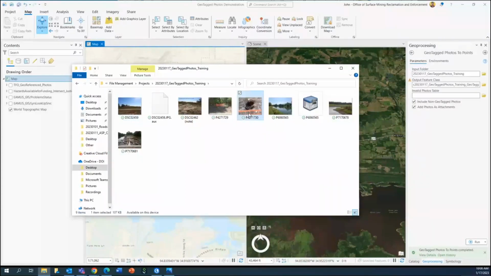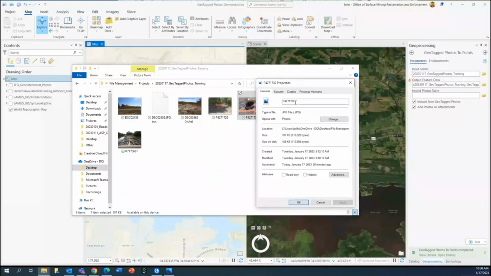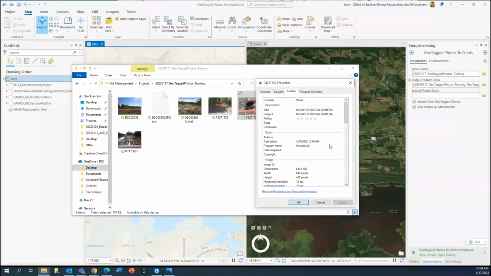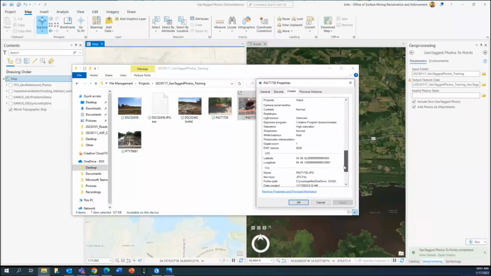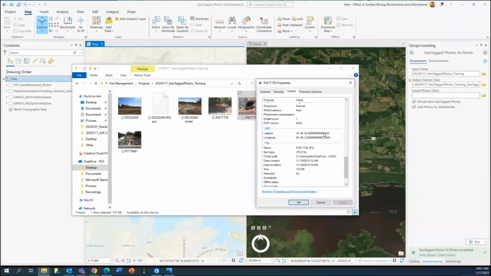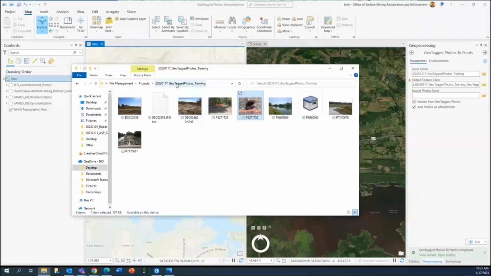One way to check whether or not they are is by right-clicking and going to Properties, and you can look at some of the information here under Details. You'll find information about the actual type of camera, the pixel values and quality, when the actual photo was taken. But what we're interested in, at least initially, is: is there GPS information here? And in this case, there is, and there's lat long that are provided as a part of this file, which is wonderful. So I'm going to close all this out, but I'm going to remember where this folder is located so that we can access it pretty quickly here.